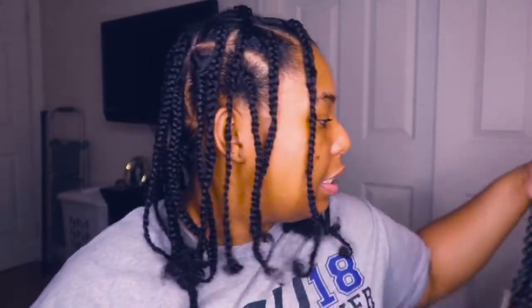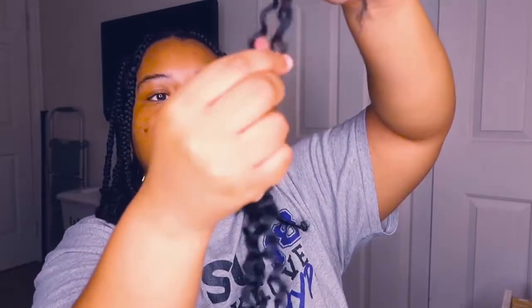So because of how thick I want it, I think I'm gonna use 2 or 3 pieces per dread. So kind of like that, you guys see that? And then people kind of teased it out, so they messed with it a little bit just to get that messy look to it. So they, can y'all see what I'm doing? I hope y'all can see.